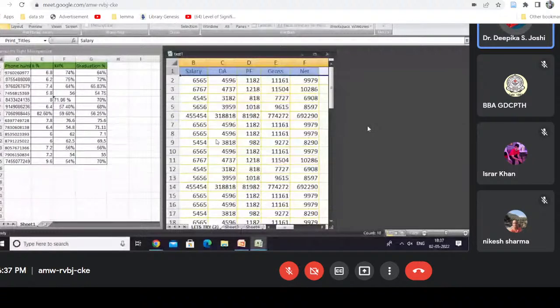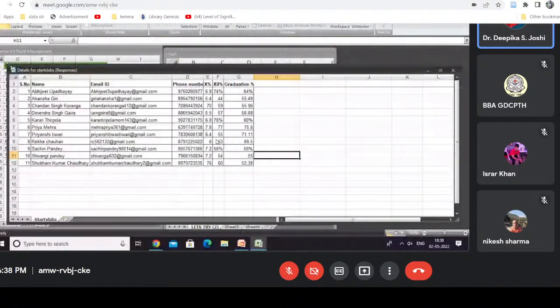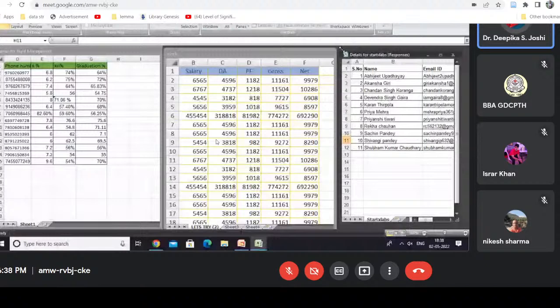See, so you are asking about showing more than 2 files. So I've closed that file. Now I have closed that protected sheet, and I won't be working on any protected sheet. Rather than working on a protected sheet, what I'm doing now is opening one more file. Again, I have placement related data from my previous college, and I'm using these Excel sheets. I have 3 Excel workbooks open now, and I'm able to see all the workbooks.